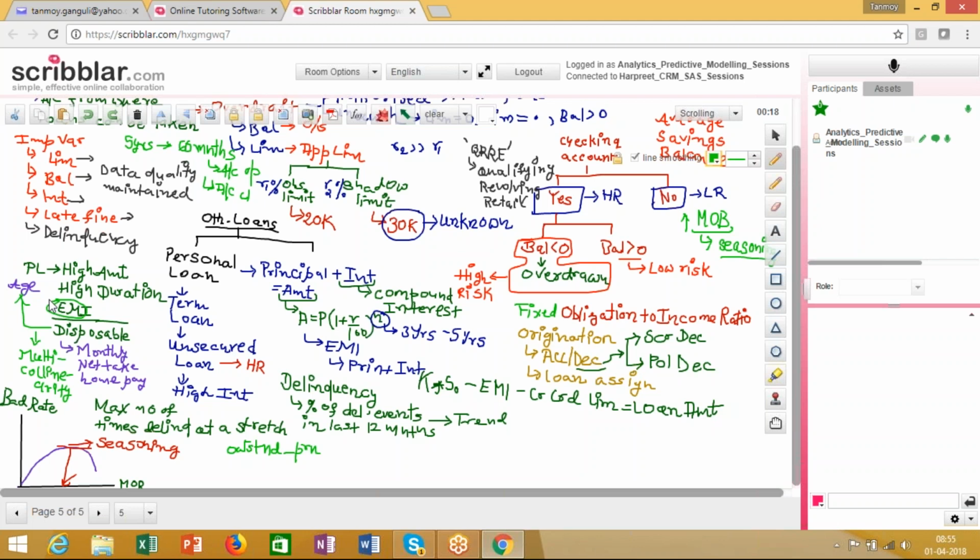Now, talking about mortgages and auto loans will be a very different part because they have certain macroeconomic prices associated with them. For mortgages, it is the underlying asset price, the housing price, which is related to macroeconomic factors, and for automobile loans, it is the price of the cars, which is also to some extent related to macroeconomic factors. So the role of macroeconomic factors becomes very important in both the application as well as the behavior stages of developing the models. So that is what we start off with tomorrow.